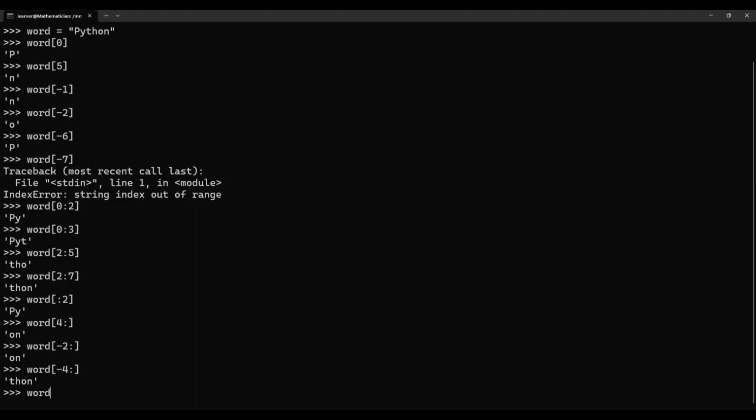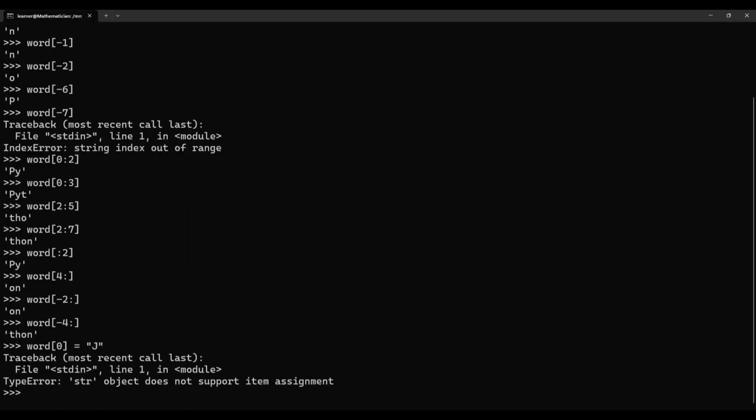So you cannot assign items in a str object, in a string object, so you cannot replace the first character with some other character. But what you can do is concatenate these by using indexing.